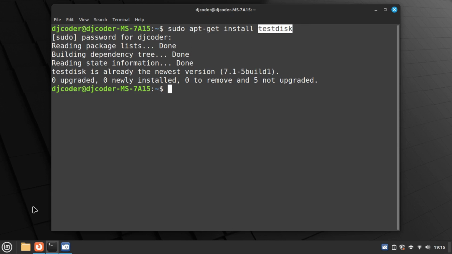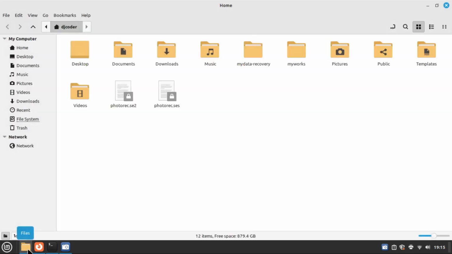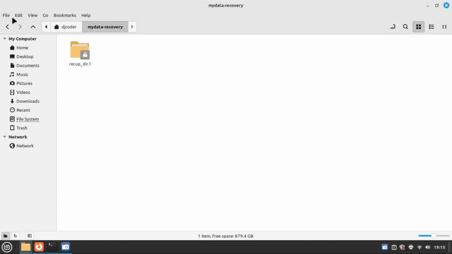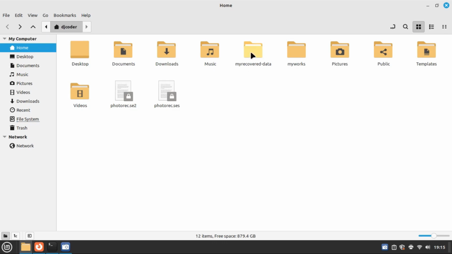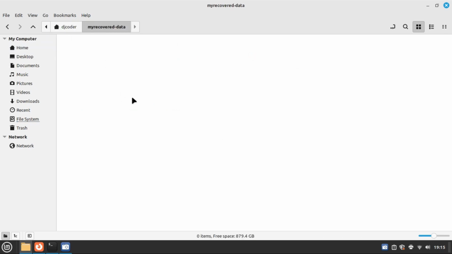Before that, I wanted to show you where the data recovery process will take place. This is my home folder, and here I have created one empty folder. After performing data recovery, whatever data I have lost from my hard disk over many years, I'll get here. The data will be filled here by the software. So how to do this?